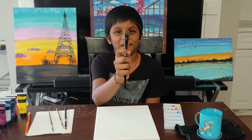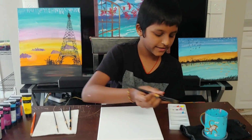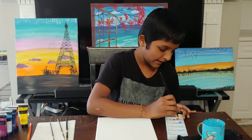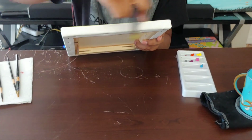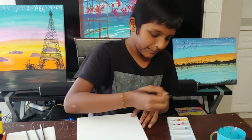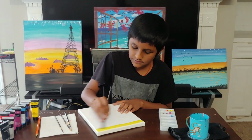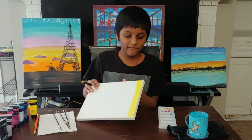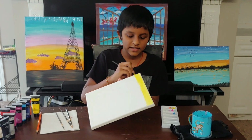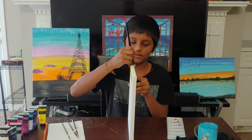Let's start off with a half-inch brush. Let's dip some water. Don't make it too wet. And take some yellow and rub it on the top. You also have to do it on here. So, I'm gonna do that. I think, guys, you should put a very little bit of yellow, because if you do too much, then you're not gonna have space for the other colors.